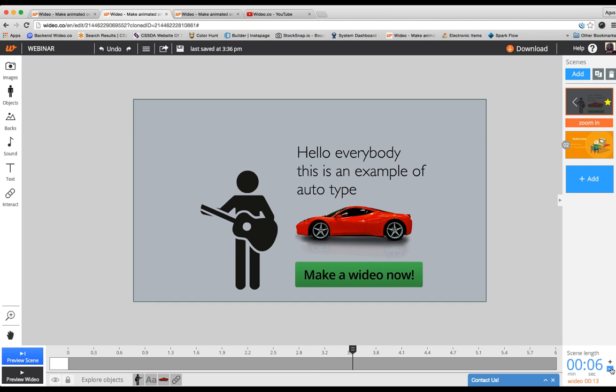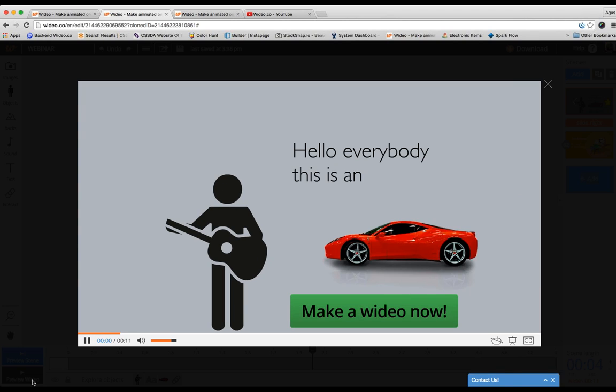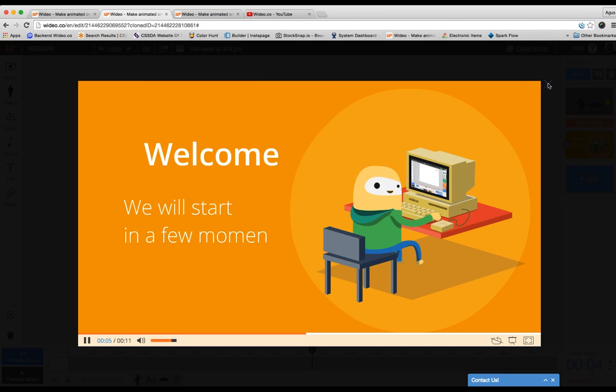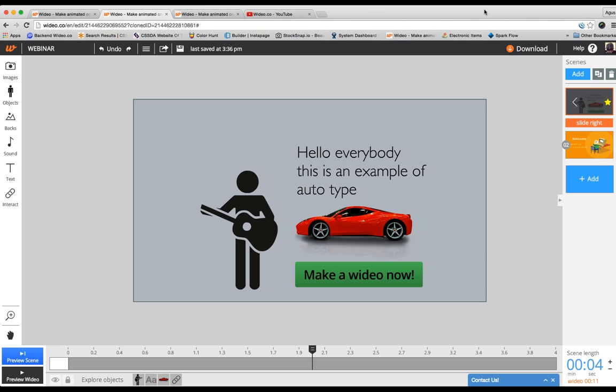Zooming in, I will decrease the first scene a little so we can watch the results faster. And then you have zoom out, slide right, left, down, fade out, and we will be adding more in a short time. So slide.